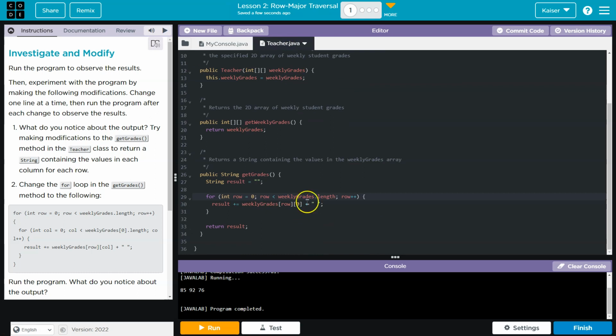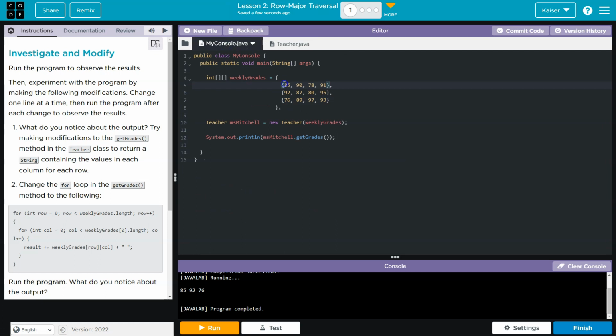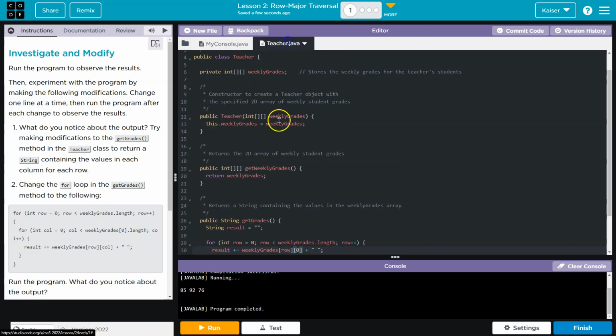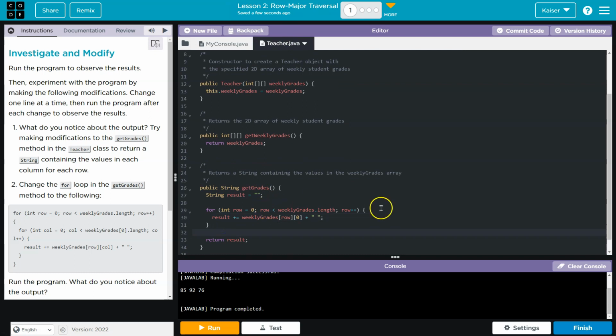Therefore, what happens here is we say at row 0, and index 0, print the result. And actually, we're not printing it. We have an empty string, and then we hit our for loop. During our for loop, we say weeklyGrades at row 0, index 0, smack that into our string. Well, row 0, index 0, right, is 85. Then we hit the bottom of our loop, go back to the top. It says row++, so that's shorthand for going up by 1 each time. So if row used to be 0, 0 plus 1 is shockingly 1.